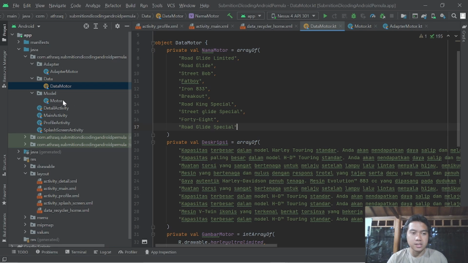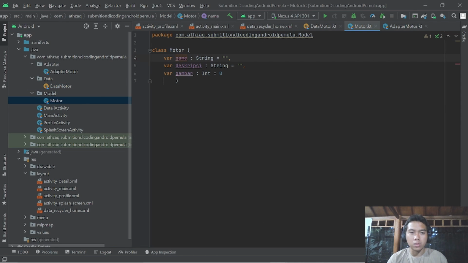make a class. The name is motor, because this app is about motors, model, and motor. So make this variable name extend to string, and variable gambar, picture, extend to int, because it's a picture.